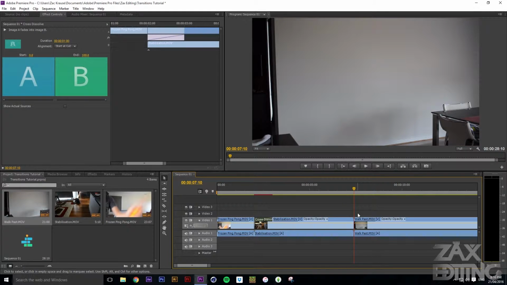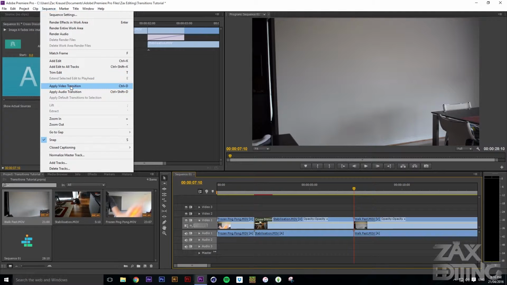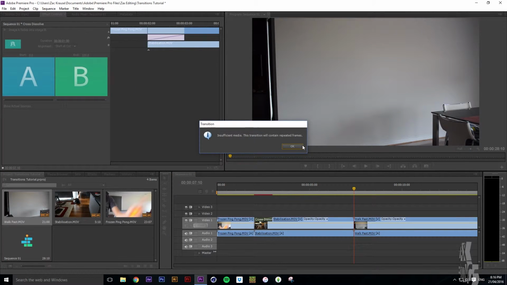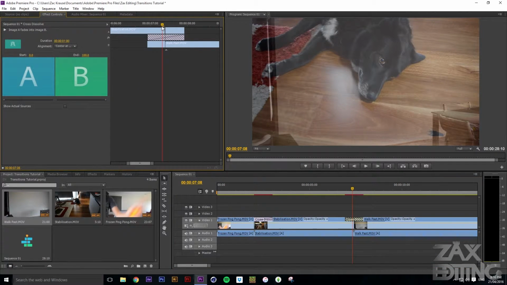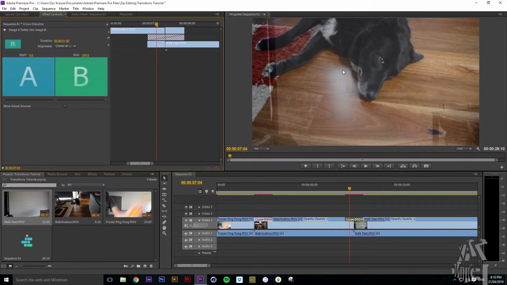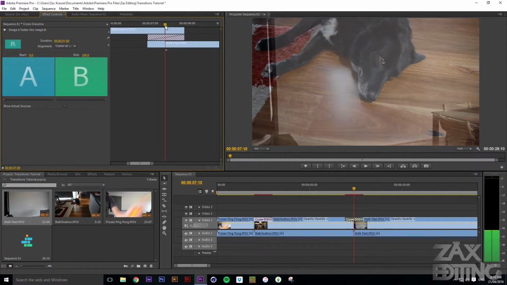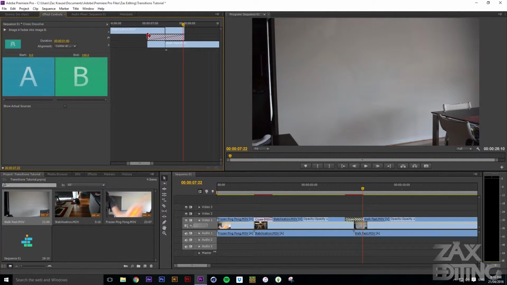If I put a transition here, then it will come up with that. So I'll just quickly do that just to show you why that's happening. So it's got that. The reason that it's got an error is because it's having to use repeated frames. So if we look at the frame where the dog is in, we can see that it freezes right after this point, and it's using that same frame from here onto here. So this is represented by these diagonal lines going from the top left to the bottom right. So you never want to see those lines, otherwise frames will be repeated.